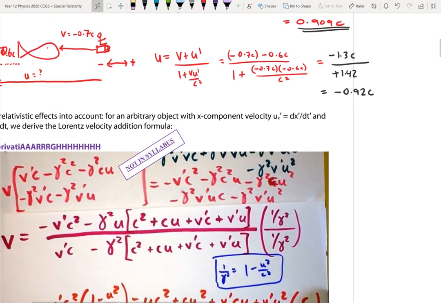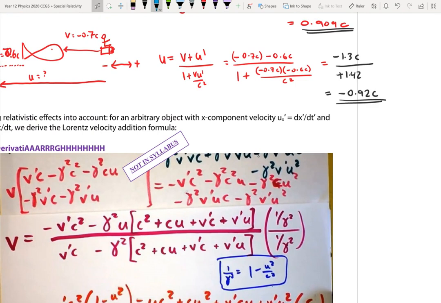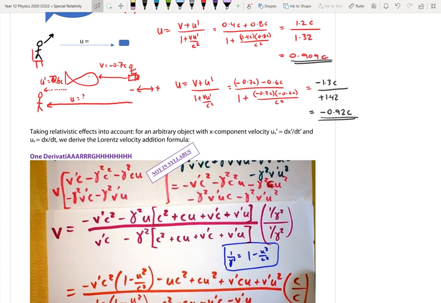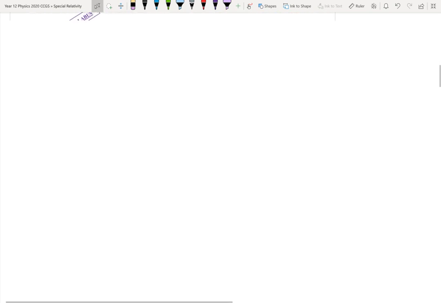Well, you usually transfer it back into meters per second. Yeah, well, probably not. You've done a lot of maths at this point, and so they're happy for you to leave it in terms of c. Just be careful with what the question asks. In the WACE exam, often they will have the answer. They expect you to write the answer in the bottom right corner. They'll have a little v equals with a line, and then it'll say c, or it'll say ms to the negative 1. So if you see ms to the negative 1, you're like, oh, okay, I've just got to convert it. Okay. All right.